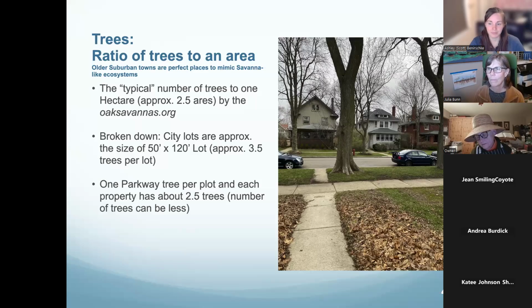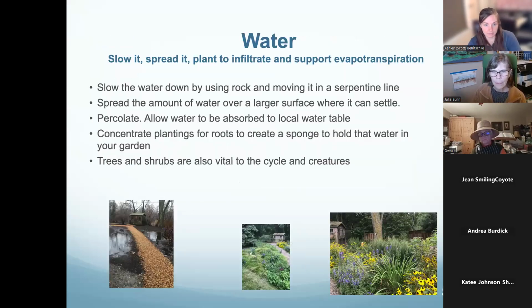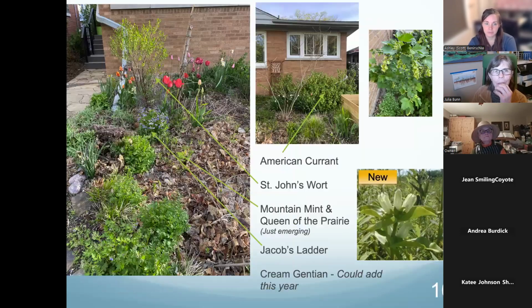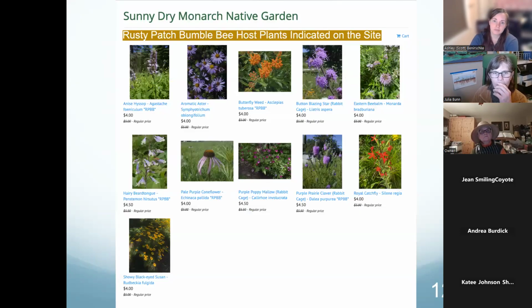And another question was, which plants can be Chelsea chopped? Oh, that's a good one. The Chelsea choppers. Okay, if you look at the Sunny Monarch plants, we've got the aromatic aster.